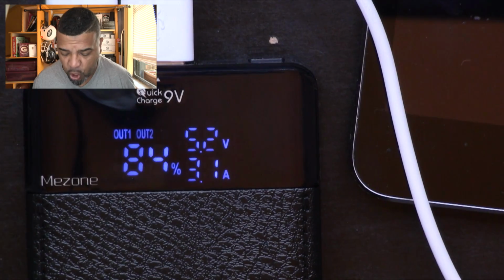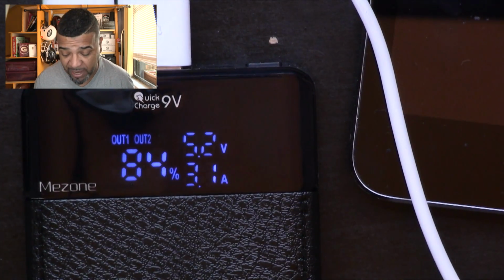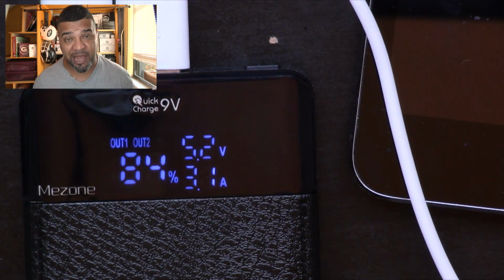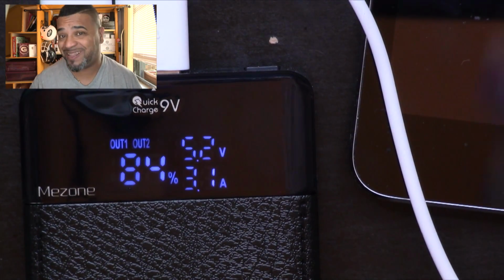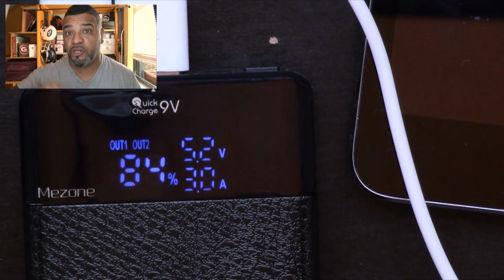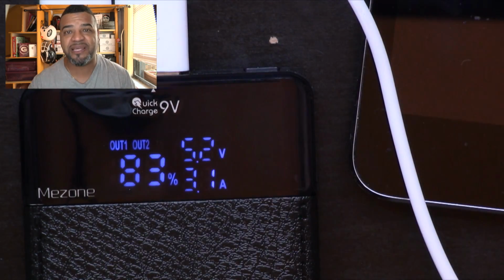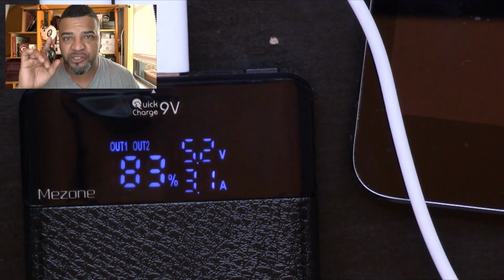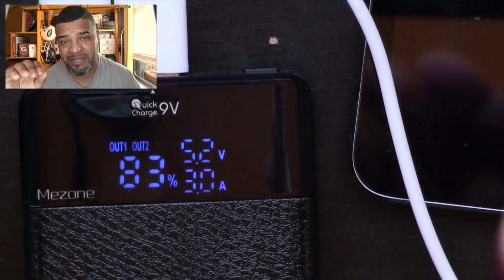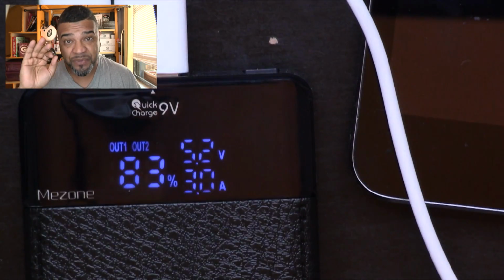So it's 3.1. So when you're using two devices plugged into the power bank, it easily accommodates any two devices. Now remember, you could charge anything that is a USB device. You could charge your headphones. You could charge your remote if you have one of those remotes that uses USB. Anything that uses USB, you could charge, as long as the amperage on the USB is at most, I believe, 3 amps, and the voltage at least 5.